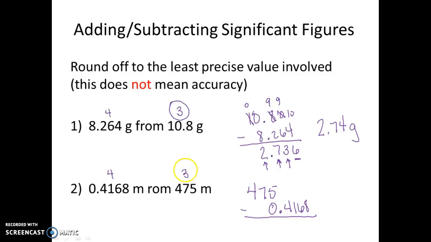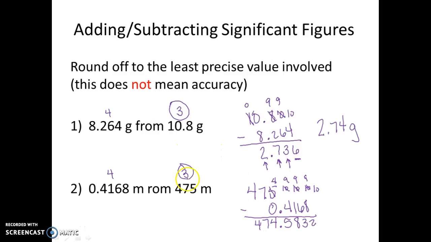We have 3 in the second one. So 3 is our important number. So again, let's go ahead and count off, move over all of these numbers quite a bit. And here's that last one for the 8. 8 from 10 is 2, 6 from 9 is 3, 1 from 9 is 8, 4 from 9 is 5, and then 0 from 4 is 4, and then we leave our 7 and our 4.